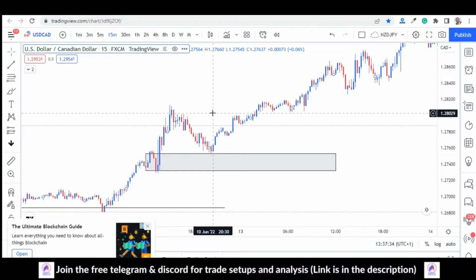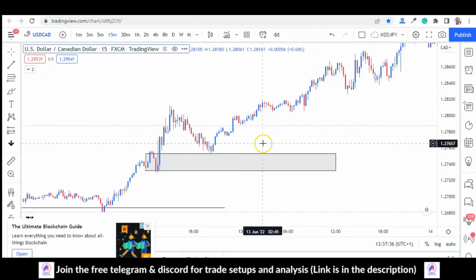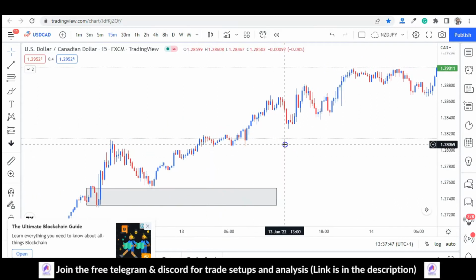Okay, your point of interest should not be zeroed in on just looking for the last bullish or last bearish candle before it moves up or down. Okay, sometimes you can look at what the hidden base is, causing the move. Okay, so that concludes this video.